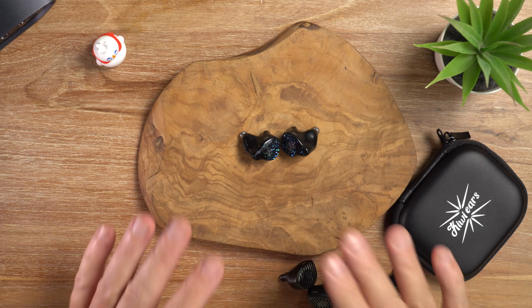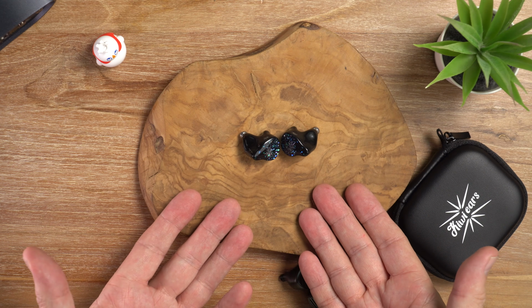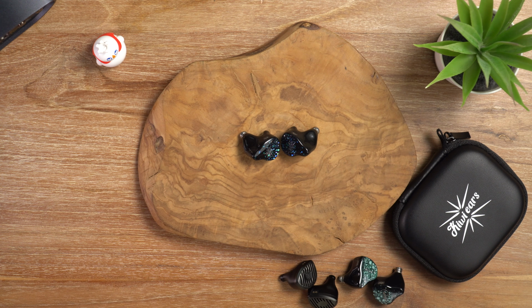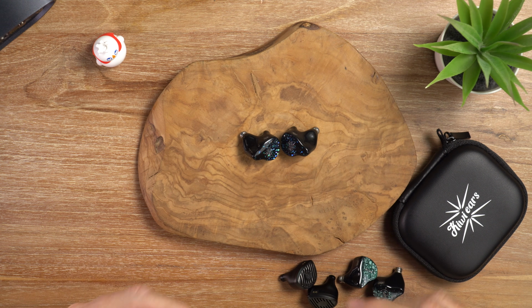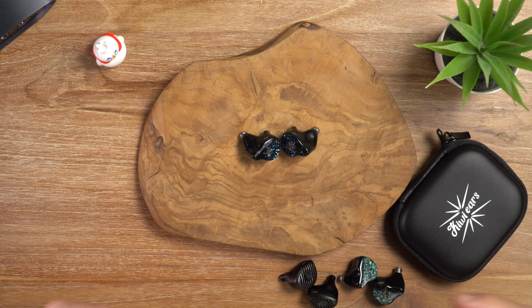Let's get into it. Oh, by the way, it's fairly easy to drive. It's got an impedance of 23 ohms and a fairly high sensitivity of 105 dB. So you can plug it into almost any audio source and it will work. It will be loud enough, all that sort of stuff.